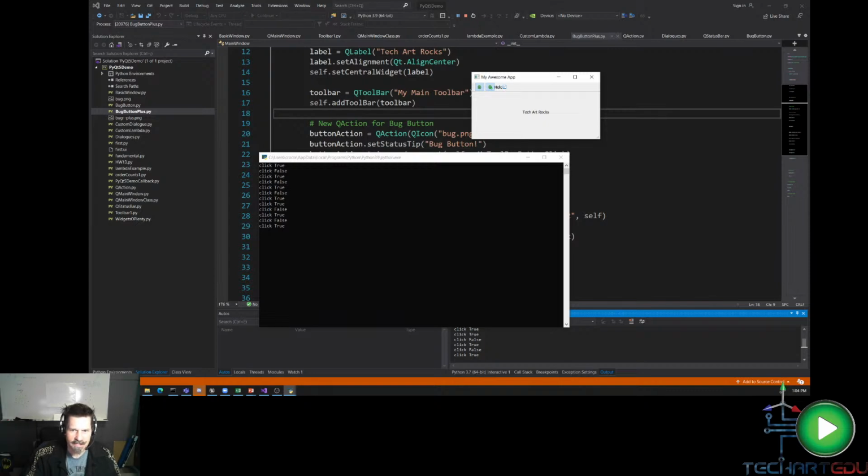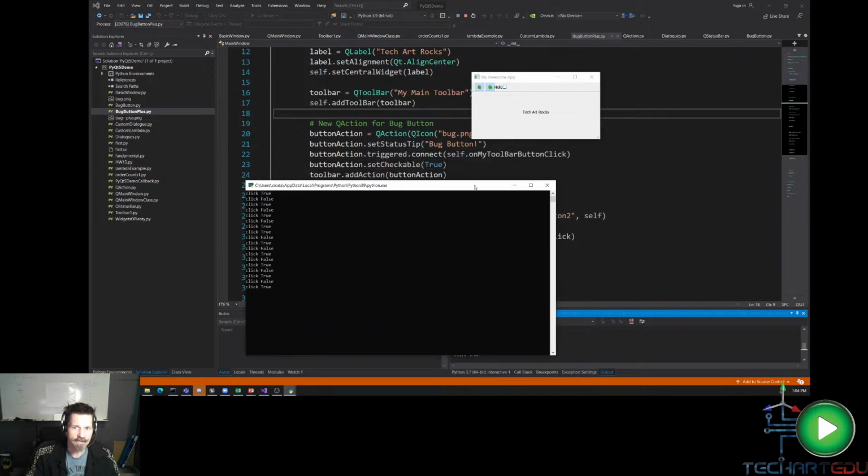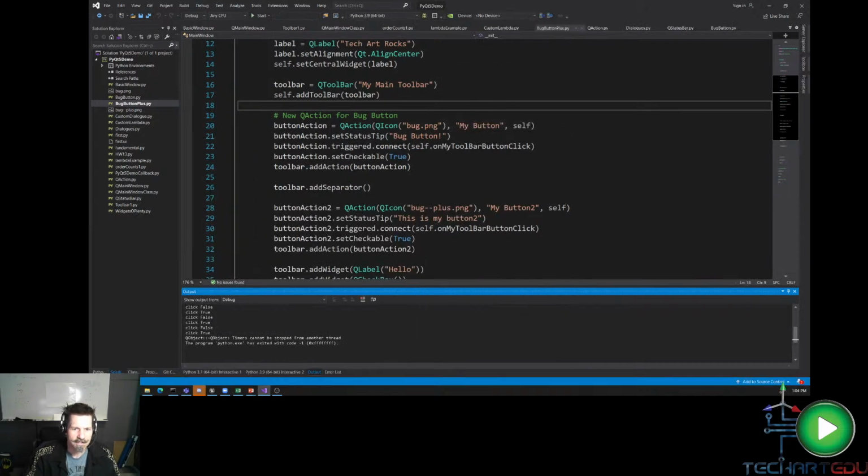This will cause the state of my bugs to flip. So I click this and it goes true, true, true, and false. And so this identifies it as, we can set this to be true or it can be false. So it's a little bit of extra stuff. You can see we're just adding a whole lot of stuff on here.